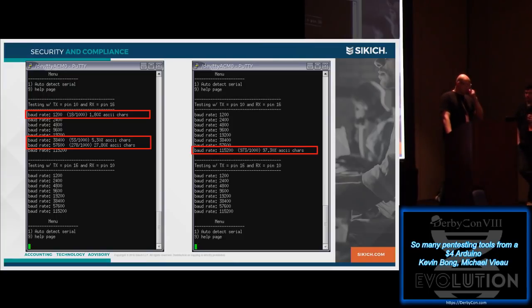What we discovered is it spits out things on random baud rates during a boot up sequence, which I thought was very interesting. The one on the right, you'll notice we get a 97% accuracy rate, so we're pretty positive. We only get data on one baud rate as well, so that's obviously really handy.